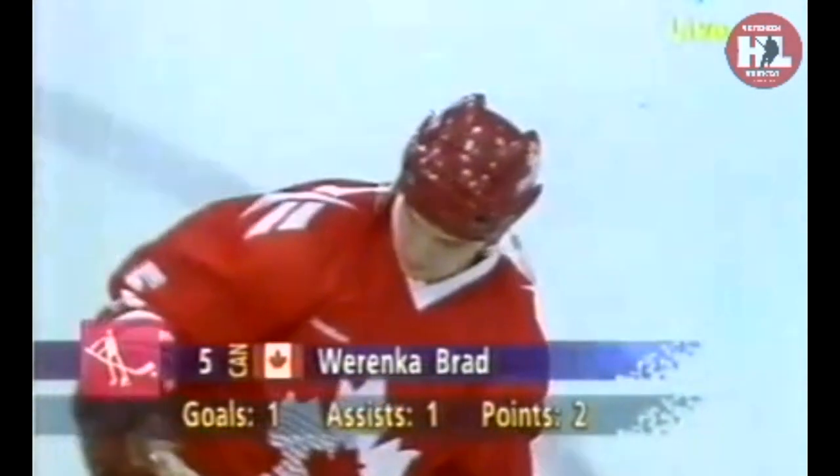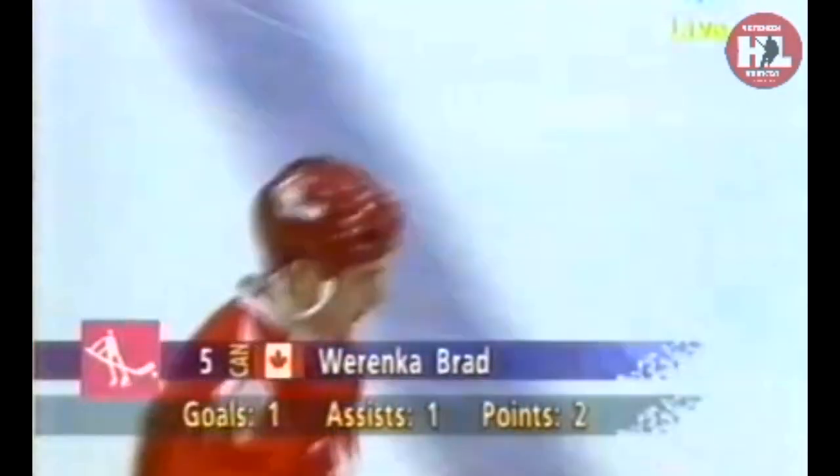Brian Lefley, the Italian coach, has worked hard with his boys. One or two new names in there — the Italians seem to be coming up with passports a lot faster than even the British can do it. Every time you look around the Italians have a new name out there with a Canadian, American, or even Czech accent.